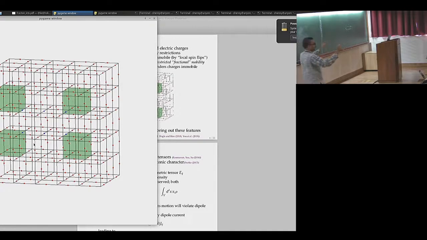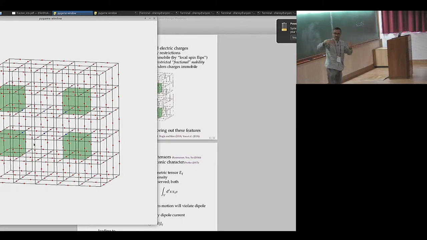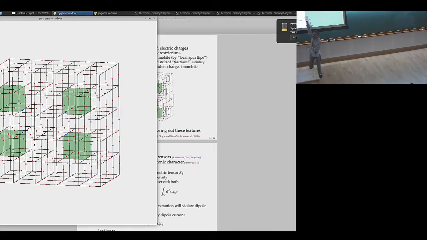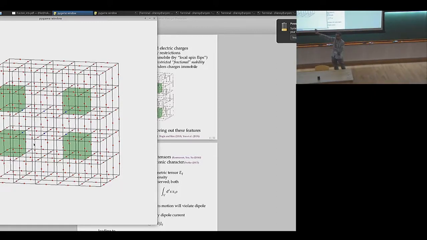So typically what happens is, if you take the toric code for example, there's a line, the end of which you will have charges, right? And that whole thing is what you use to separate. Here, you'll have to have a membrane, and the corners of the membrane will have these isolated fractons. So now, if I want to move a single fracton, what do I have to do? I have to flip the full set of spins on one side of the membrane. Only then can I move a single object.